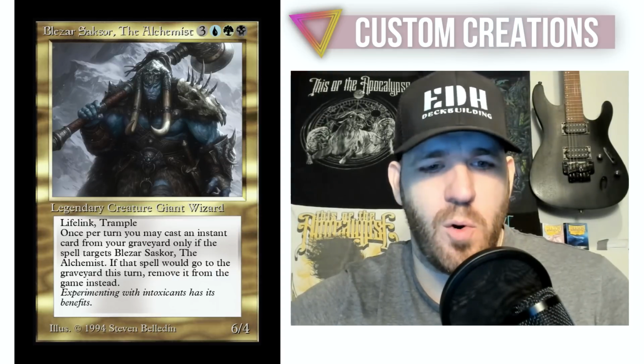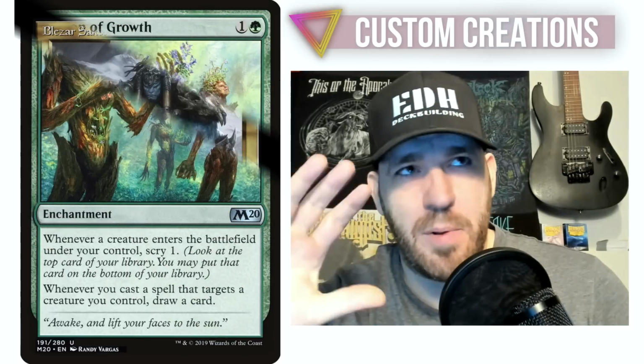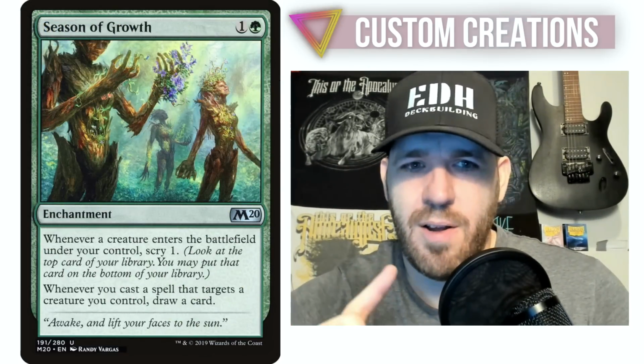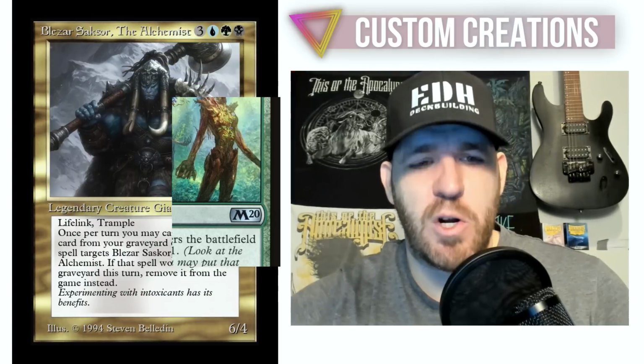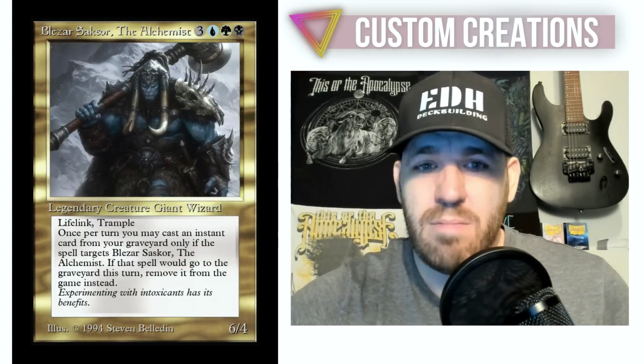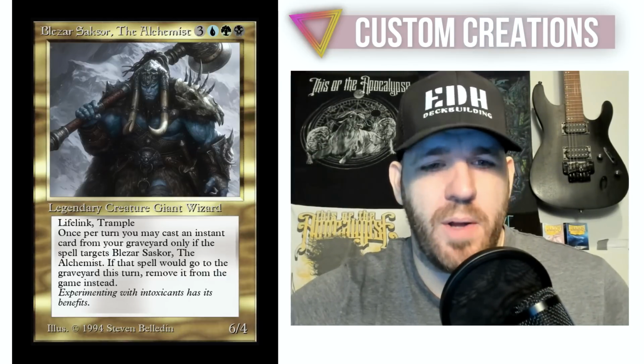Very interesting, no question. Obviously, that card, I can't remember off the top of my head, but that green enchantment, whenever you cast a spell that targets a creature you control, you get to draw a card. That would go in this deck for sure. I don't think this is overpowered. It's 6 mana. Yeah, no, I think this is a totally fair card, totally fair commander. I would have no problem playing against it.